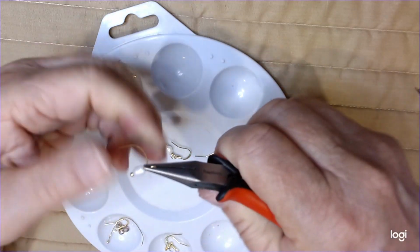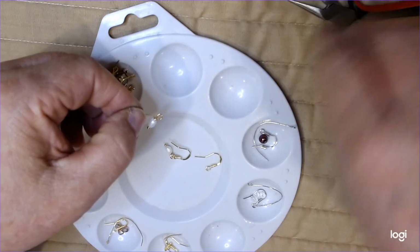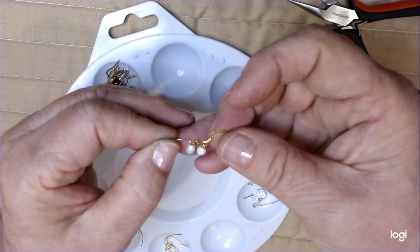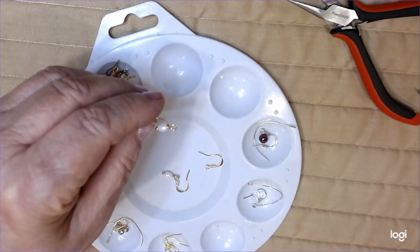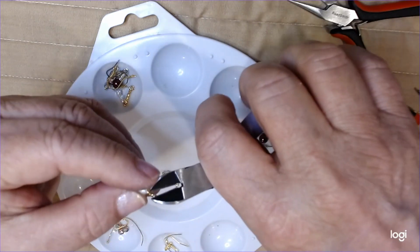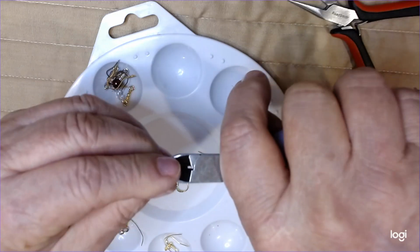Now I just wrapped around that a couple times. Let me see if it looks good with this one. Okay, that's about the right place. So I'm going to go ahead and cut that off. I just had to see if it matched the other side. I'm always checking to see if things match. Let me cut that little piece off.